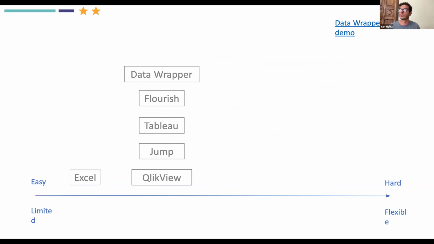The second group of tools is tools like Datawrapper or Tableau or JMP or QlikView. Basically, they're tools where you use your mouse to drag some data, pick some options, and you get a pretty chart at the end. I'm a very big fan of Datawrapper. In my opinion, it works very well. And if one day you have a clean chart to do, but you're not very good at R or Python, to be honest, you should definitely consider using it because you can save a lot of time.